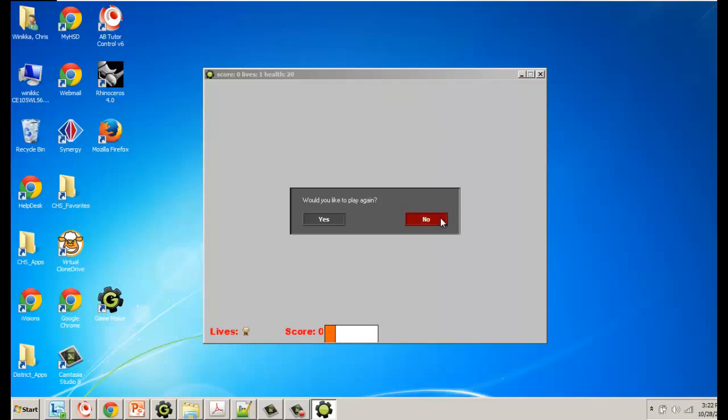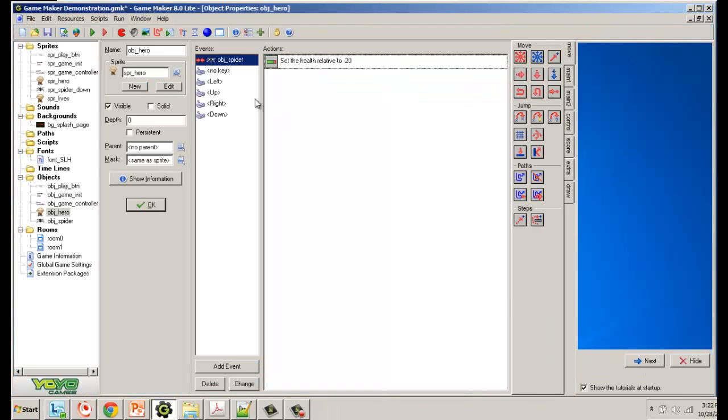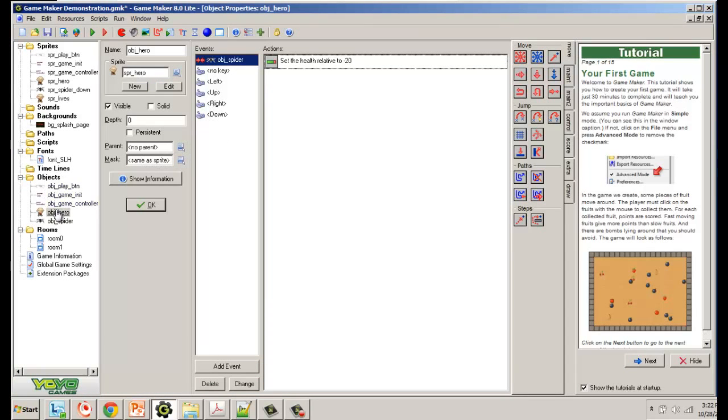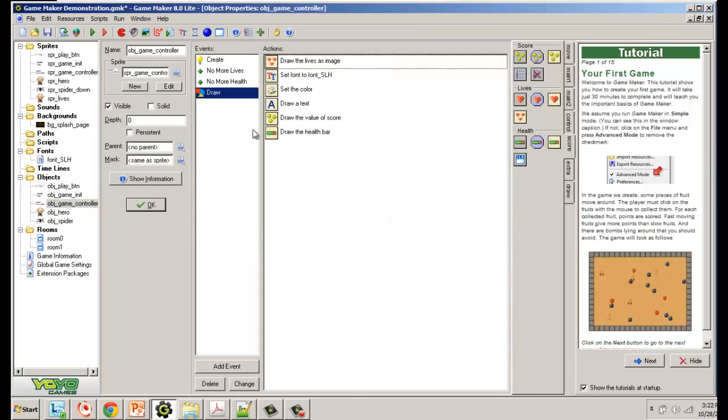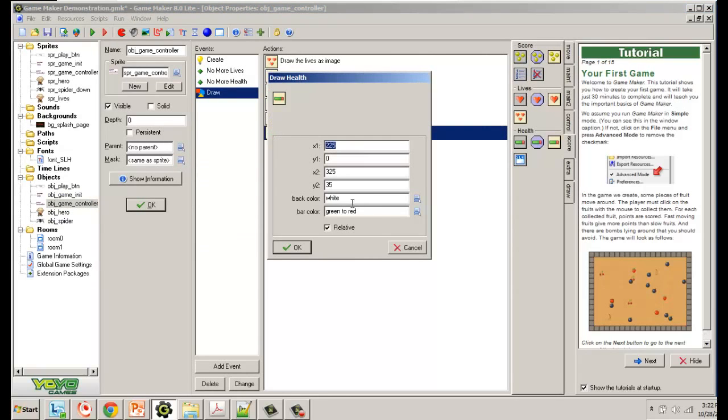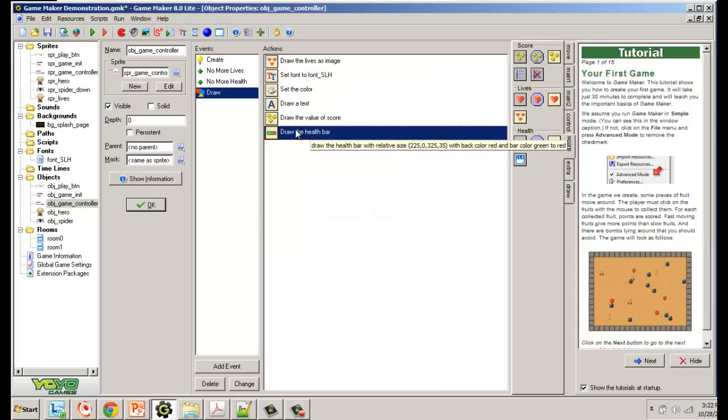All right. So at this point, we have that set. You can adjust, for example, in this controller, on the health bar, you might want to have a background color instead of white, maybe red or something like that. And then just play around with it. Play around with your settings. And at this point, you should be able to draw a heads-up display.